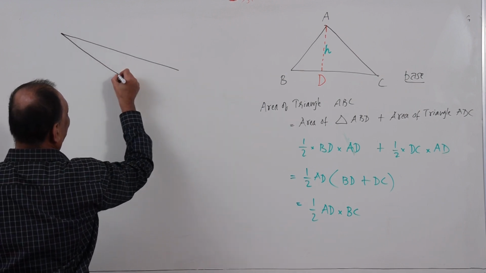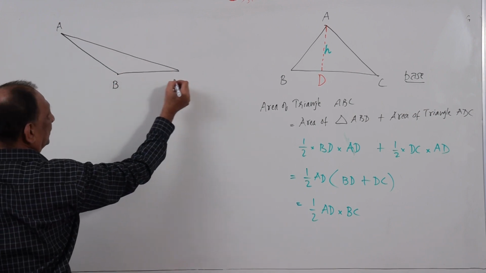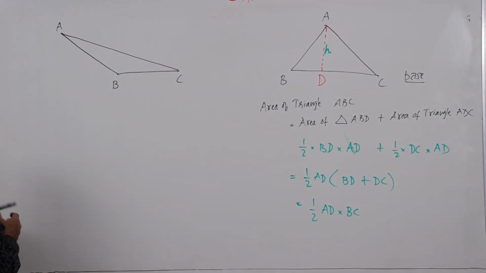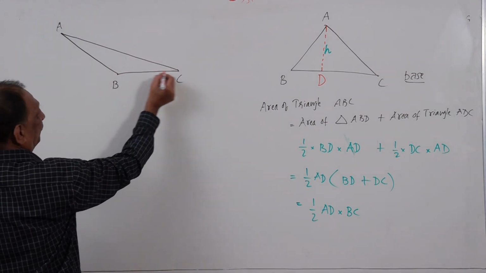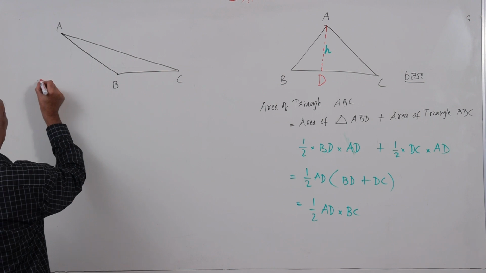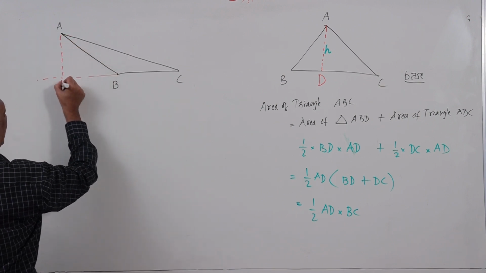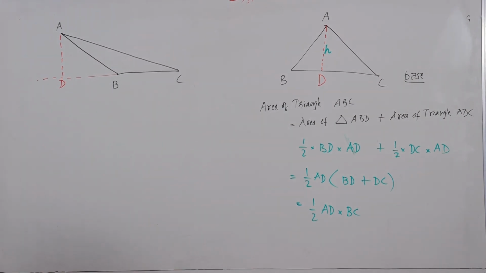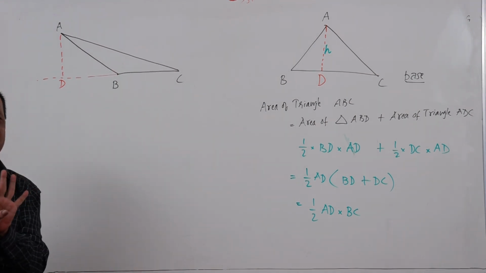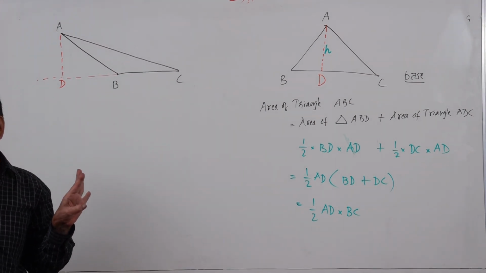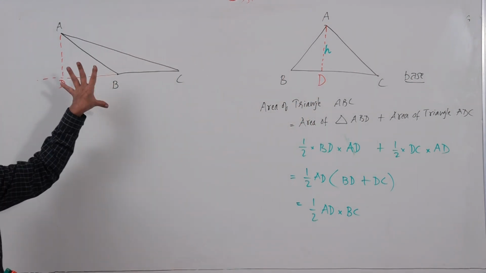It is an obtuse angle triangle. So we take an obtuse angle triangle, same ABC, right? Now, when I draw the perpendicular from A onto the line BC, it is not going to fall on the BC, but it is going to fall on the extended line. Correct? Now, if you add the areas of these two triangles, you are not going to get the area of the triangle that you want. You understand? So, be very careful. So, this is one picture, but easily I could have had this picture.